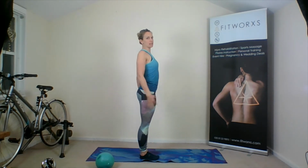Now the shoulders, a little bit easier. You take them just backwards and just down. And again, it's not this really big movement because look, that throws my chest out. I just want to take the shoulders just back slightly and just down the back. So you're thinking of the shoulder blades, melting the shoulder blades down your spine.